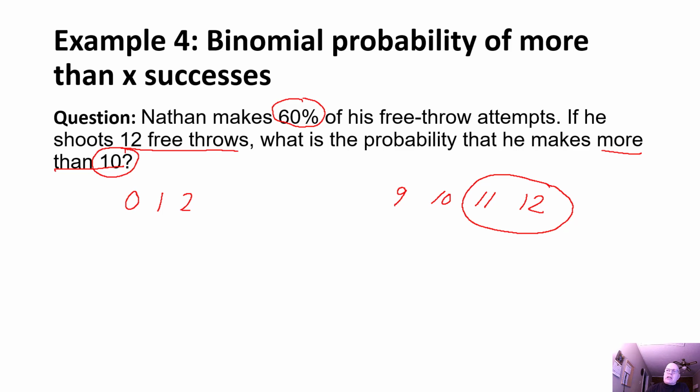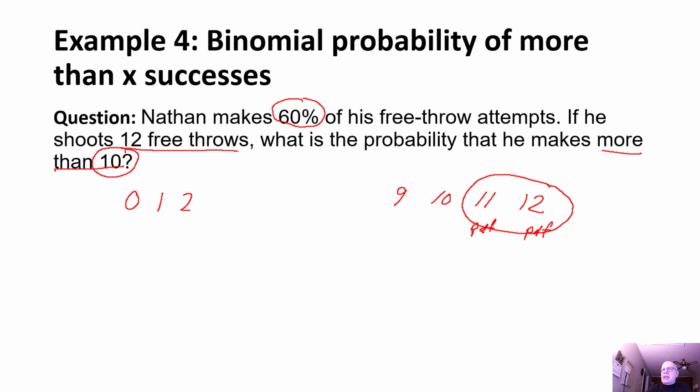On this one, you actually have two choices. You could get the PDF for 11 and the PDF for 12, add them together, and you get your answer. But I want to show you a more clever way of doing it, just in case it isn't quite so simple.